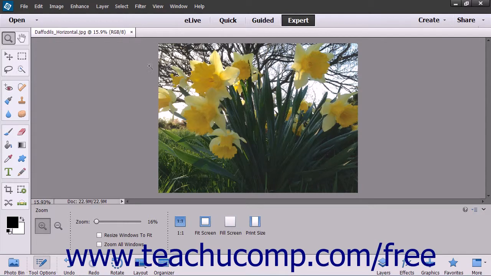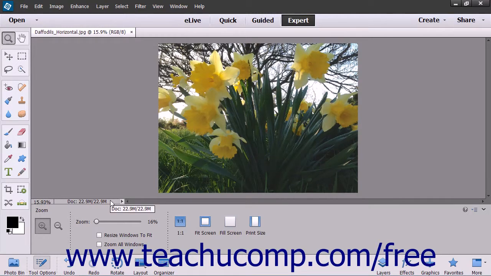Below the Shortcuts bar is the Image window. This is the main workspace of the Photoshop Elements program. The various images you open and create will display themselves here within their own window. At the very top of the Image window, you can see tabs that represent the various open images. You can switch between images in this window by simply clicking their corresponding tabs. Below the Image window is the Status bar, which displays information about the current image shown.